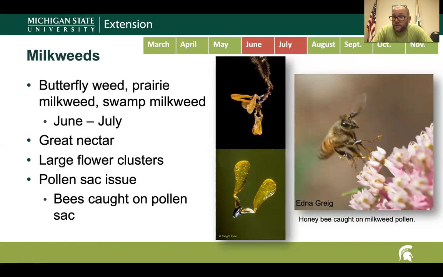I encourage you this summer, when you're out and about, if you have milkweed in your landscape, just look at the flowers as you're passing by. I've done research in fields where milkweed is just everywhere. And when I pass milkweed, every so often, what you'll see is a bee like this right here that is stuck to a flower. It's stuck because the horseshoe pollen grain is not coming off easily. And so you'll actually find dead bees hanging off of milkweed flowers sometimes because they just weren't able to dislodge that pollen grain. So that can be a little problematic.